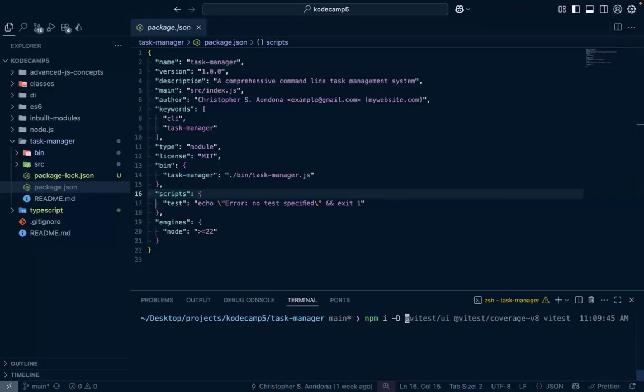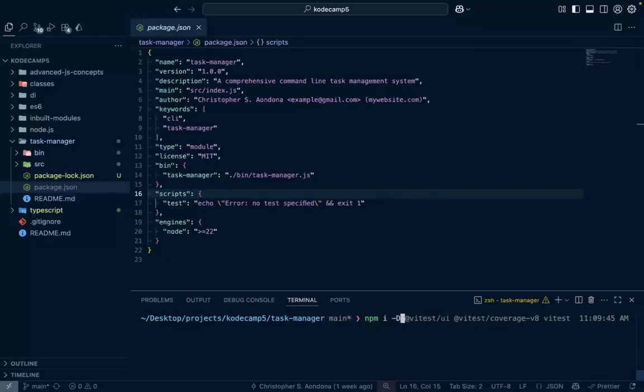So this -D here means install it as a development dependency. Essentially, you can say npm i --save-dev, then the package you want to install, let's say TypeScript. But the short form, if you want to install it as a development dependency, is that the -D will take care of the --save-dev.